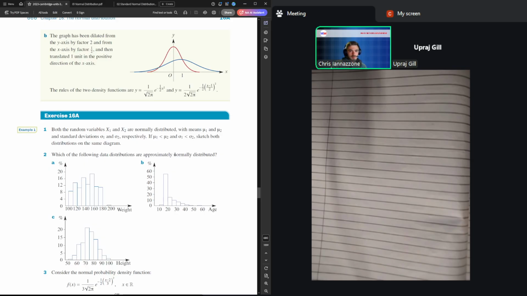No matter how tall or short it is. So close. When we're thinking about specifically mean, it's effectively telling you where the center of the graph is. So if one has a smaller mean than the other, it just means it's more left than the other one is. Smaller number means more left, bigger number means more right. That's all it means for the mean. It's effectively a horizontal translation term.